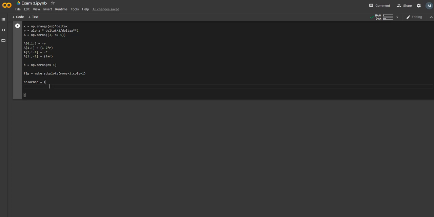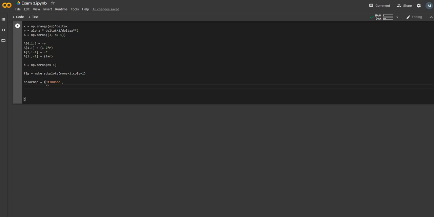And this first one is going to be 38OBEE, and that's going to give us that blue color.